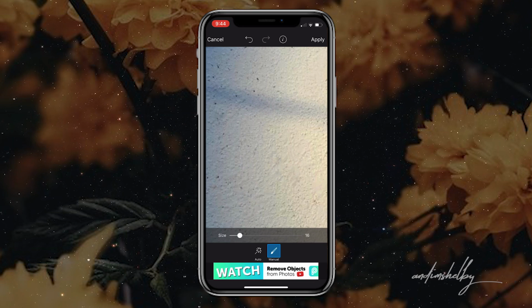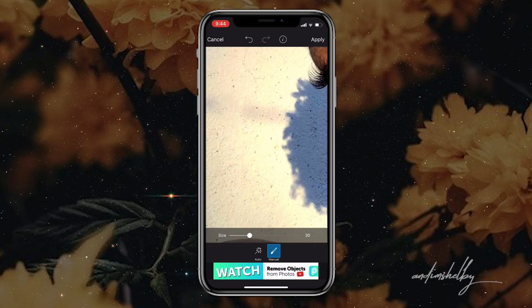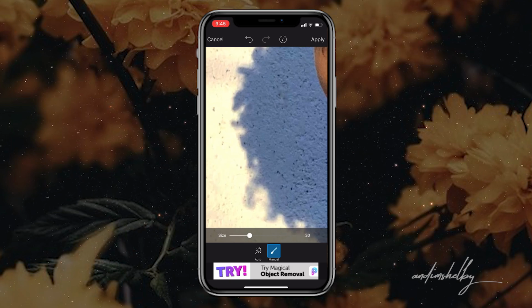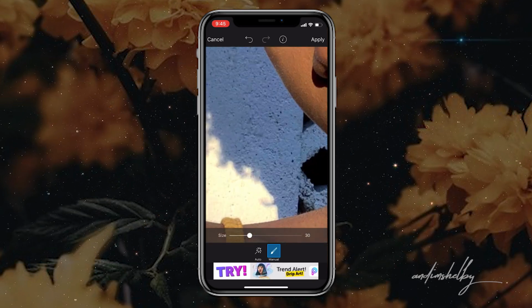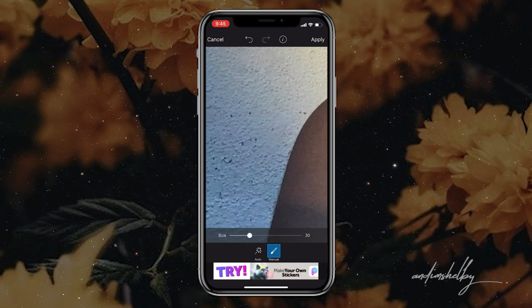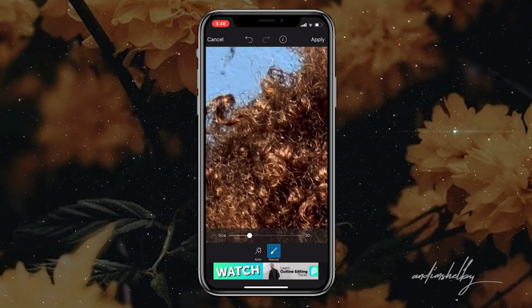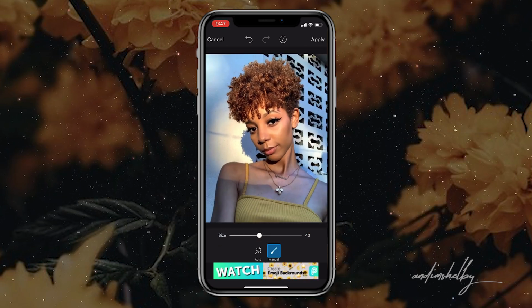So yeah, just do small. We're not going to fix every single spot in the wall, because who has the time for that? We're just fixing the ones that are very, you know, in your face. Although they're kind of all in your face, but you get what I mean. So we're just gonna do that until I feel like stopping. All right, that is it for that.